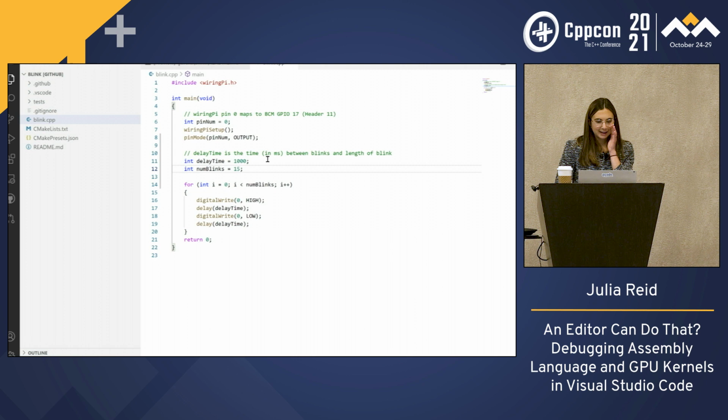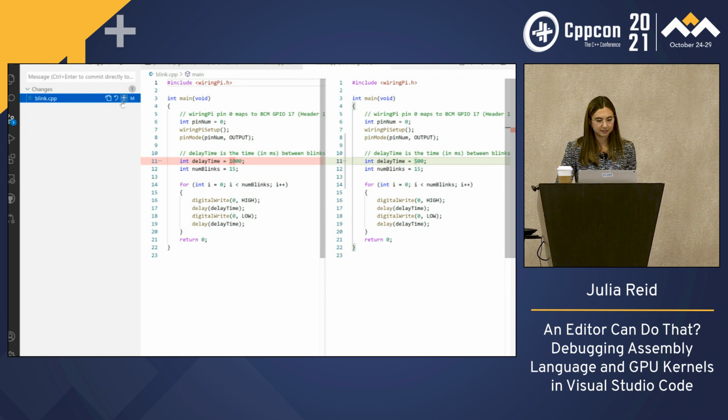Okay. So when you are in GitHub.dev, one cool thing about it is that if you make any changes, they're committed directly to the branch. You don't have to do that extra step of pushing those changes. So here, I don't like that this is 1,000 milliseconds. I want to change that to 500. And then I can go to source control, see the changes, stage them, add a commit message. Commit, and those have been committed directly to my branch.